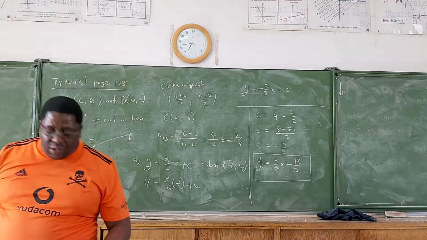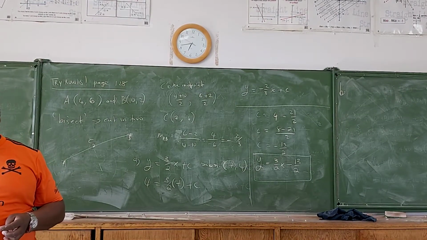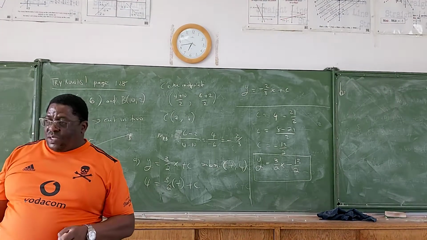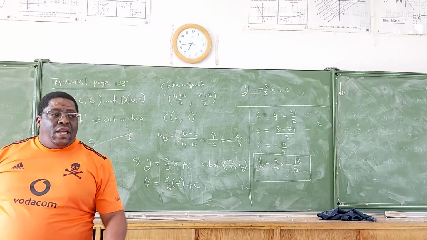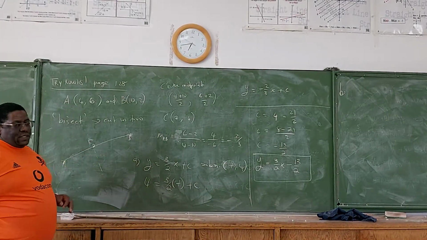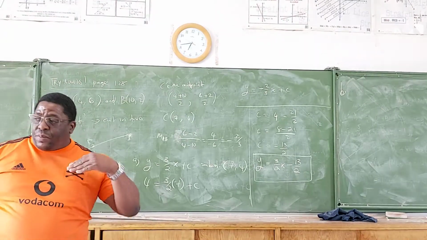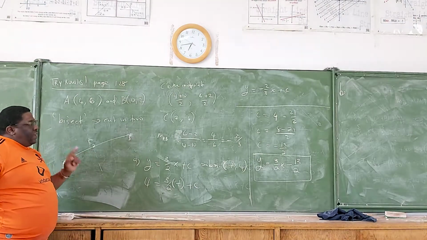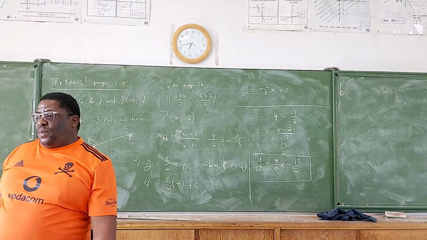Part B, I'm continuing from here. They are saying calculate the coordinate of C. But we have already determined the coordinate of C. Did we determine the coordinate of C? So C lies on... here's the problem. My diagram, this is not what it means. C lies on a line on the perpendicular bisector. So however that perpendicular bisector looks, C can be anywhere. And also, C also lies on the line parallel to AB.